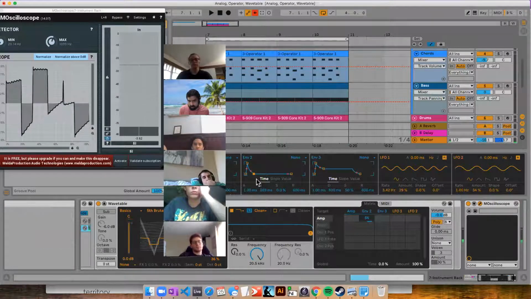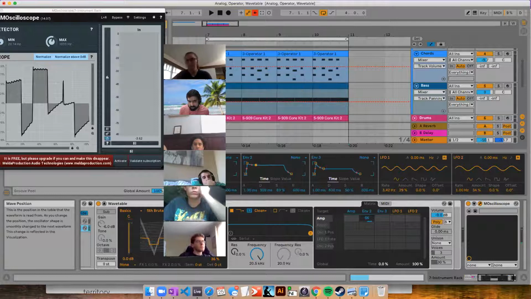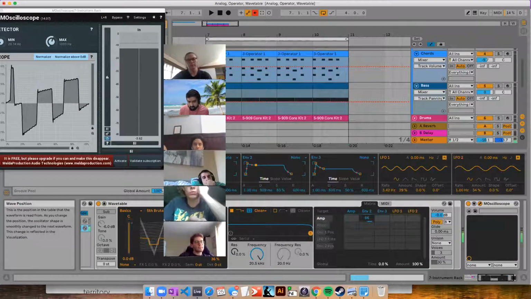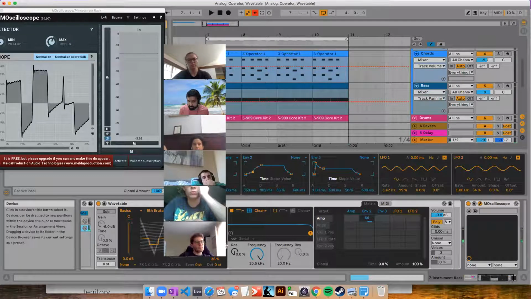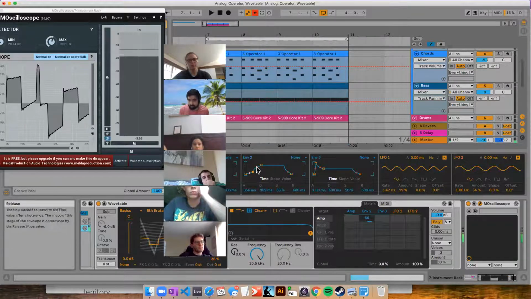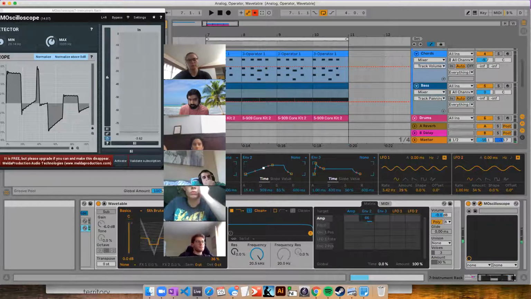Right? If I raise this value, it's basically jumping from this point in the wavetable up to a higher point in the wavetable. And in this configuration, I'm actually starting from a low point, I'm jumping to a higher point. Right?